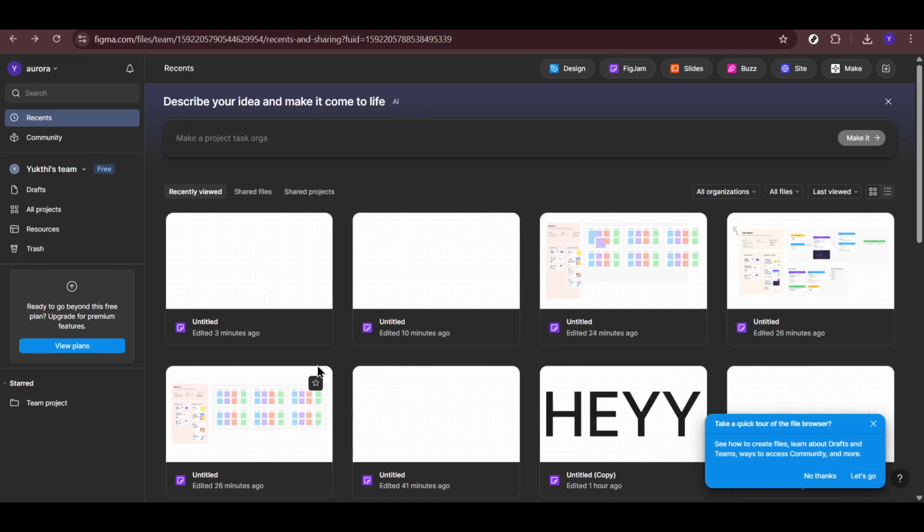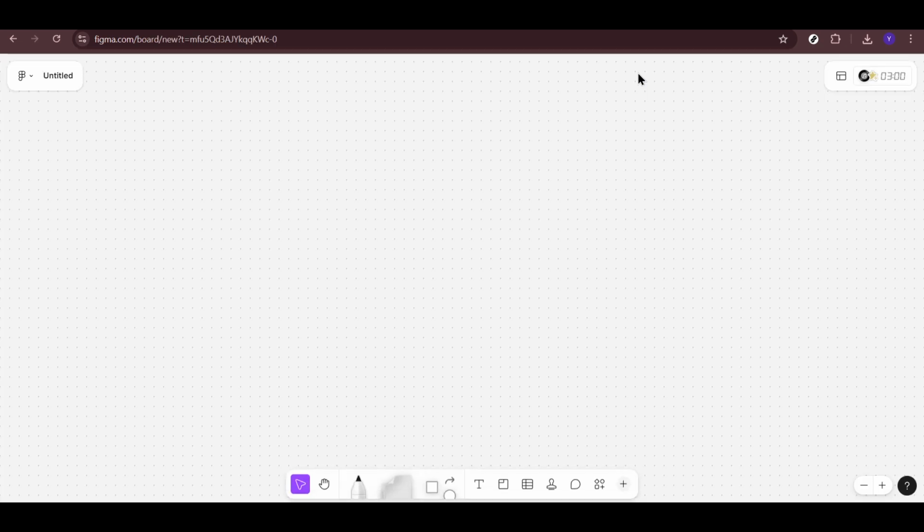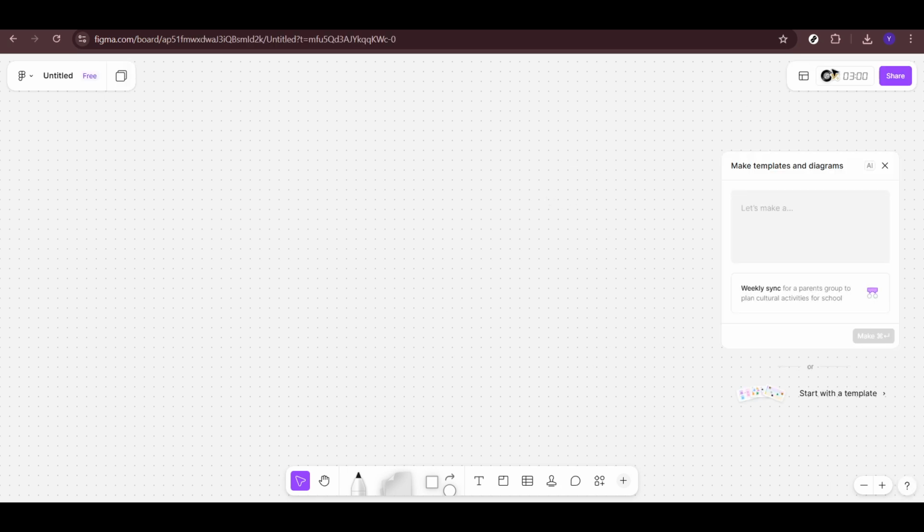Start by opening your FigJam file in Figma. If you're on your recents or team dashboard, simply click the FigJam thumbnail to open it. Give the file a second to load so all the sharing options become available. You'll know you're in the right place when you see your canvas and the toolbar along the top of the screen.